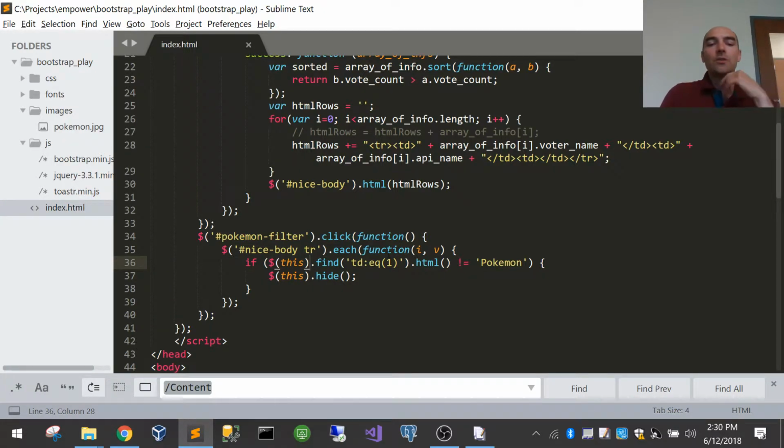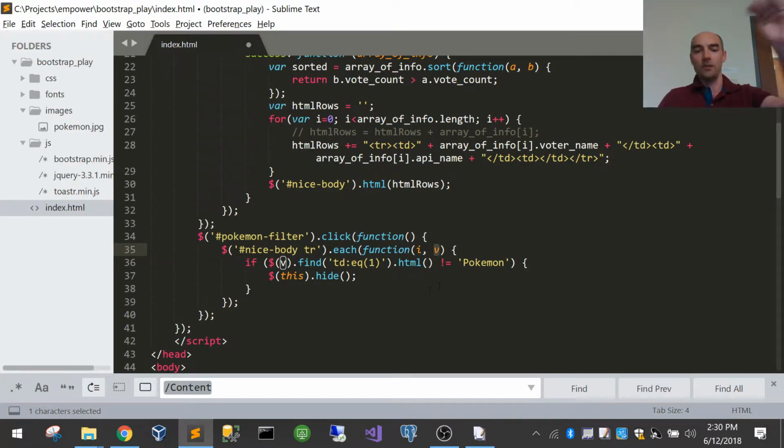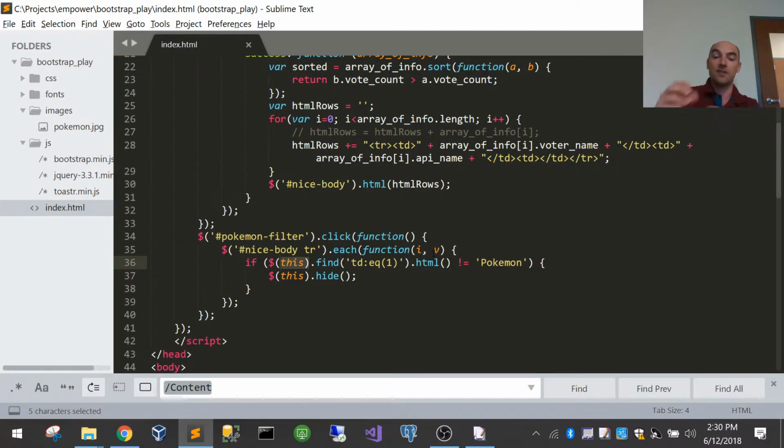I'm thinking about how I do this, to say it a different way. Inside of .each, you could do .v, because it gives you this, the iterated value. But it's cleaner to actually say this. It means the current iterated value, the TR in this case, that we're iterating over. We're saying we are that TR. Now look inside of the TR HTML and decide, what am I looking for? So we're inside of this TR right there.